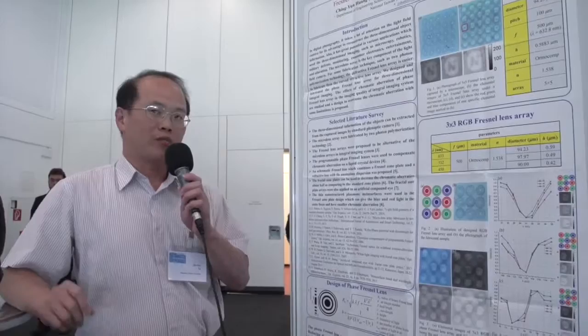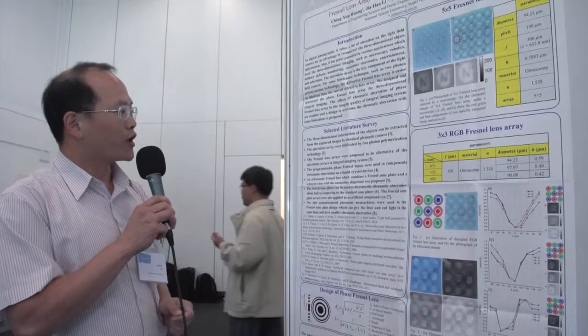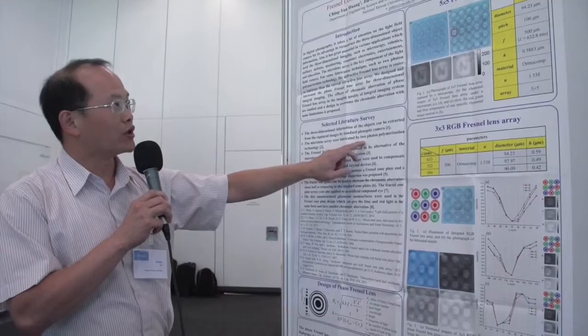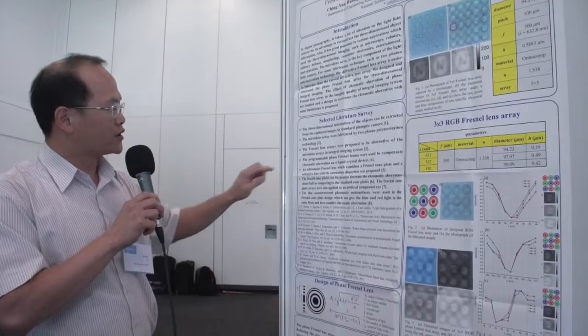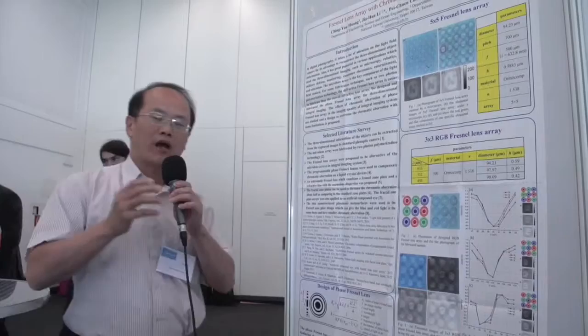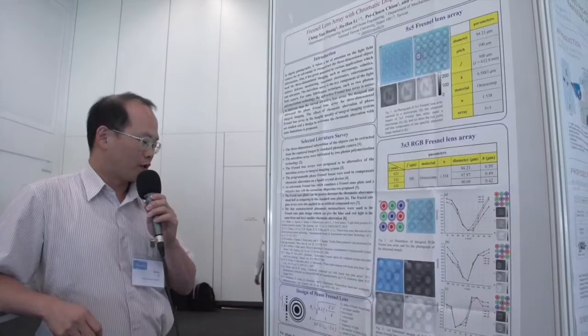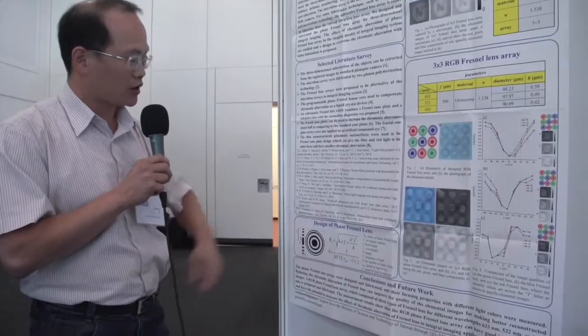I will give a quick literature survey. Many people know about the light field camera — it is also called the plenoptic camera. There are several ways to fabricate using two-photon polymerization; if you are interested in this technology, you can refer to our co-operator in the references. Several different kinds of Fresnel lenses and fabrication techniques have been proposed, but some are very difficult to fabricate, such as programmable or achromatic Fresnel lenses combined with reflecting lenses and even thin nano-structures. Those are used in expensive environments or may be difficult to fabricate, so we wanted a simpler way. The Fresnel lens array is actually very easy and popular, as it can be found in textbooks.